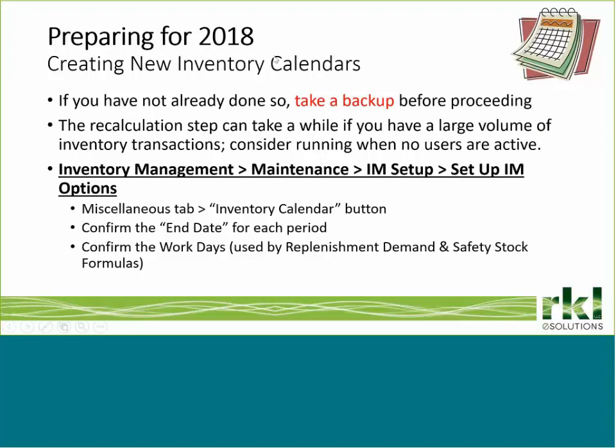Likewise with inventory, there's a separate inventory calendar that's maintained in the system. And regardless of how your fiscal year lays out, whether you're a calendar year company that runs January 1 to December 31, or if your fiscal year ends on June 30th or September 30th, the inventory calendar is always going to be from January 1 through December 31st. You need to ensure before you post any transactions that would affect inventory that the inventory calendar has also been created in the system beforehand.